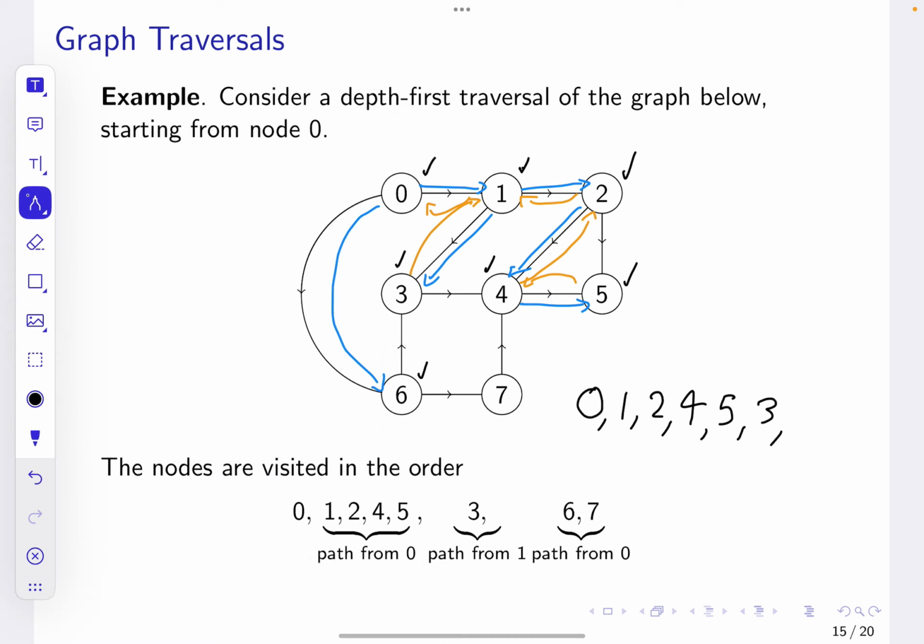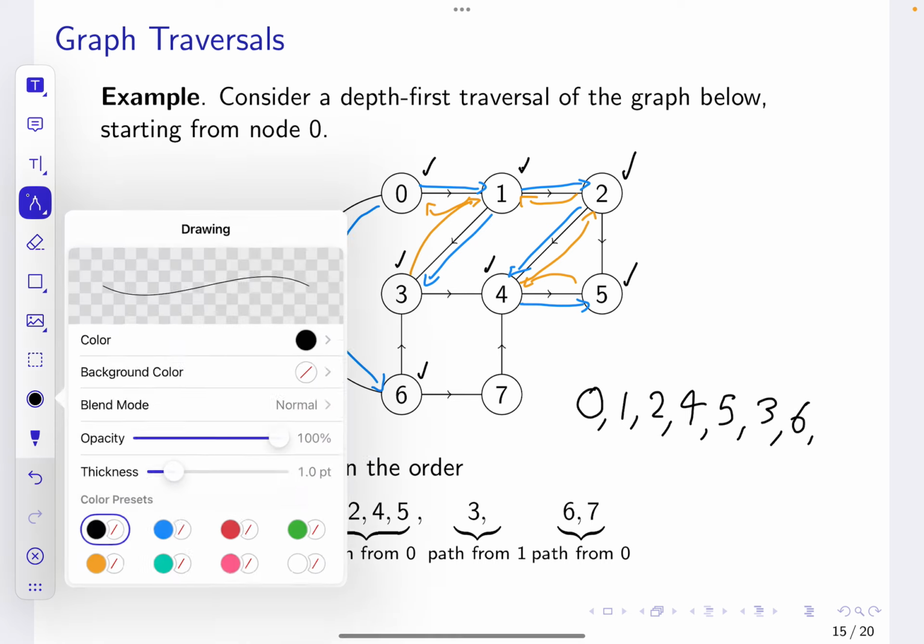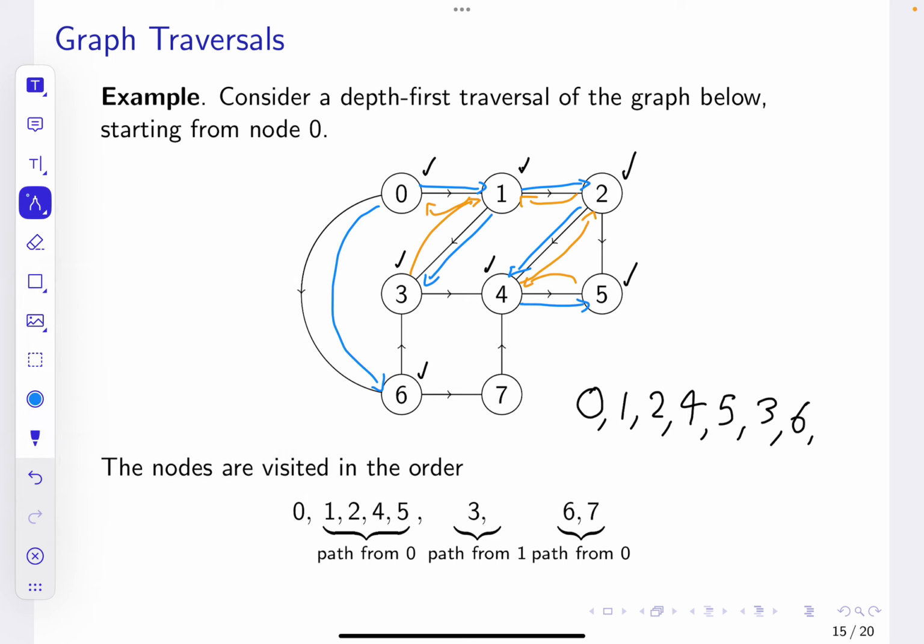Check this off because we visited it. Add it to the traversal. And then finally, from 6, we have the outgoing edges to 3, but we've already visited 3, so we skip it. And to 7, which hasn't been visited yet, so we do take that edge.